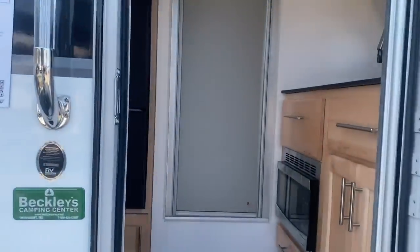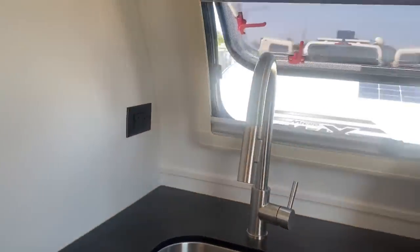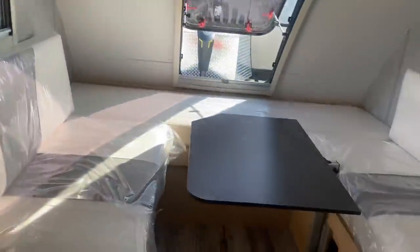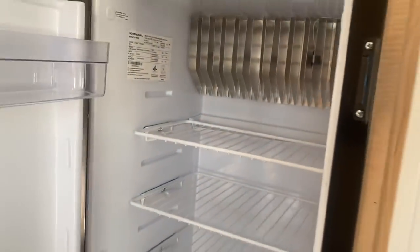This one looks like it has a shower in it. It has a microwave, sink, two-burner, and they've got the air conditioner going in here. You can turn this section into a bed area. It's got a huge refrigerator — nice size fridge and a freezer compartment. And there's a shower — let me see if I can stand up in it... yes, easily! That's an advantage of being 5'2"!